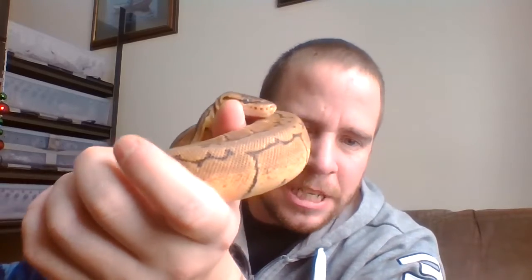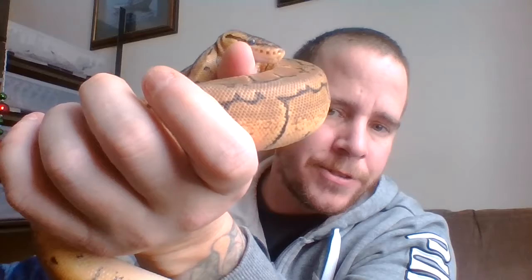She's actually about to go into shed right now. Normally she has some really bright green eyes, but as you can see she's going into blue right now, so her eyes are starting to fade. I'm not a huge fan of handling snakes when they're going into blue, but she's really calm and really docile. I won't be very long with her and I'll put her back into her habitat.